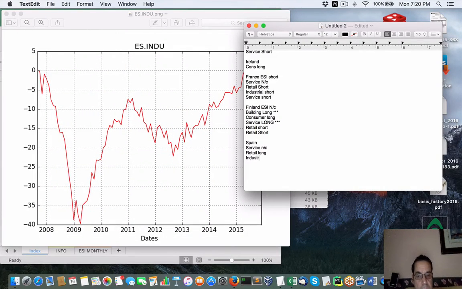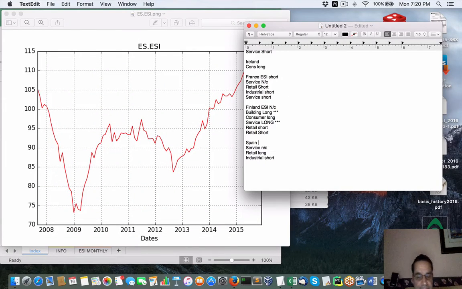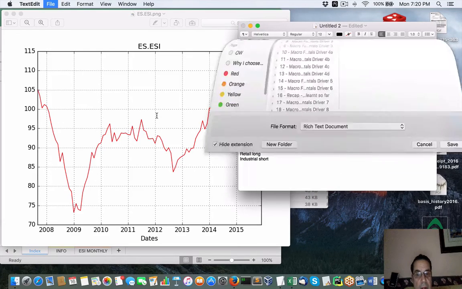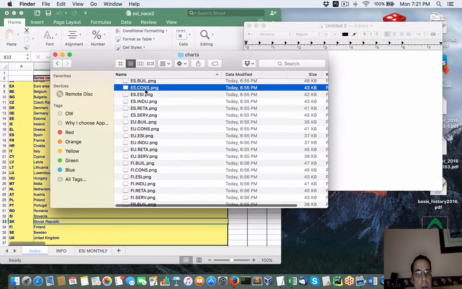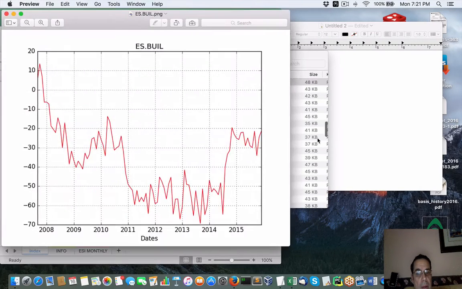Industrial, short, ESI, short, I don't know, potential long for the ESI. And construction, say long, and building. That's definitely on the up.